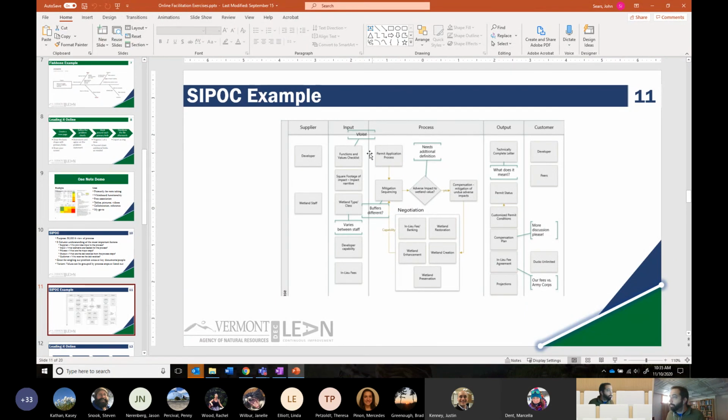After you've done the process, I like to go to input and then output. So input describes what are the things that are feeding in to the process. What are the elements that have to be provided in order for the permit application process to begin? And what are the pieces that have to be provided as the application process is working? What are the elements that have to be considered when you're doing your mitigation sequencing? And it's okay if you don't know what those terms are. I barely do myself. The great thing about this tool is that you can facilitate it even if you're not a subject matter expert, because it's really all about capturing what people are talking about in these various categories. And you are going to go from process to input and then to output.